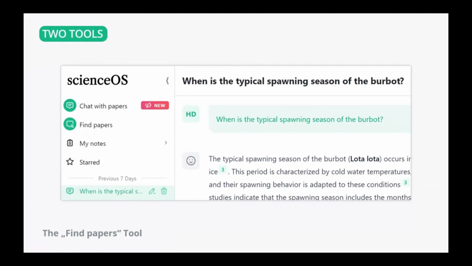Now, everything that we talked about as of now is info or tools that you can use within the assistant, or as it states over here, chat with papers. The assistant is just one of the 2 tools that you do have access to in scienceOS, because there's actually another tool in scienceOS that's called the search. Over here in the screenshots, it's still called find papers. We changed names recently. And the search, in comparison to the assistant, is actually completely for free and comes with its own superpower, basically.